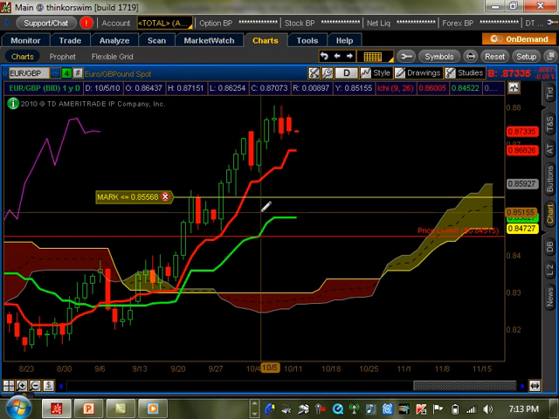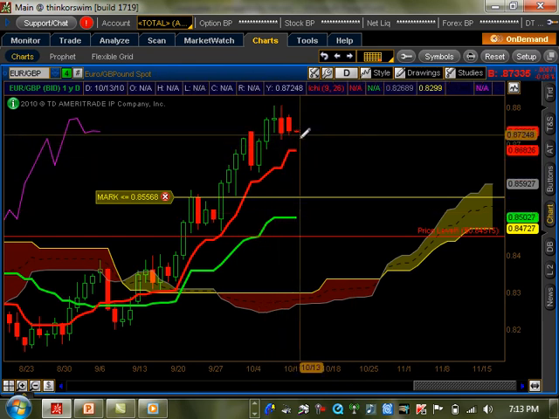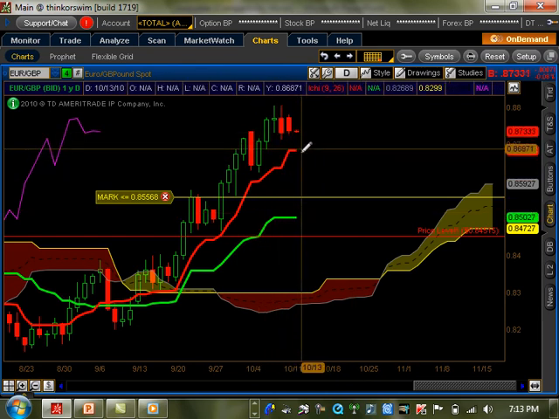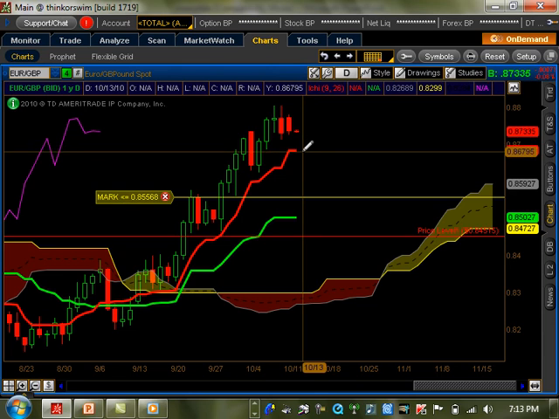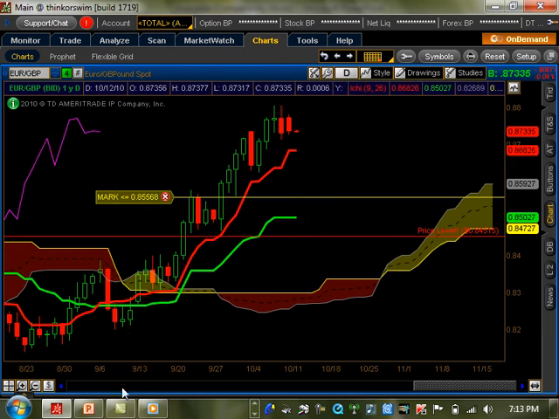But right now, if you look at this, not a pullback. You can't really sit there and play in pullbacks because this is yet to violate the Tenkan-sen at all on a daily time frame. In fact, a lot of these charts, we're going to sit there and put alerts right at the Tenkan-sen on the daily time frame. Once it crosses over that and closes below it, opposite of the trend, we're going to start actually looking for some counter trend opportunities for a lot of these charts.